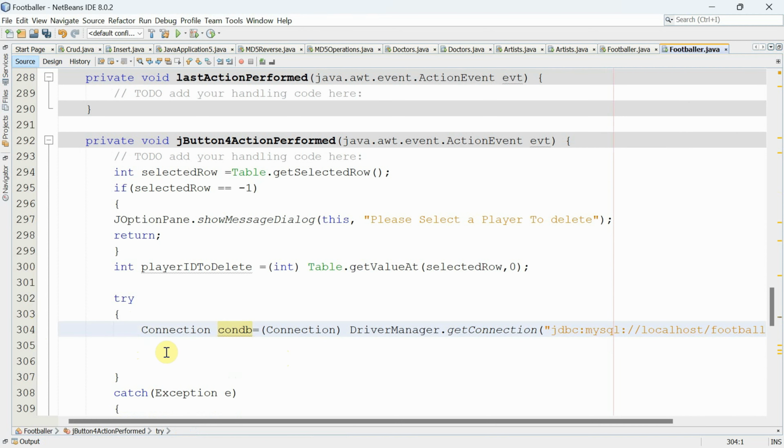Now after that, you're going to cast Connection. Then you're going to declare a string that will help us delete data from the table.